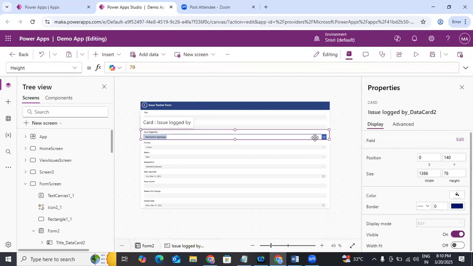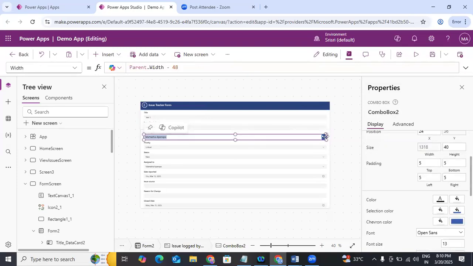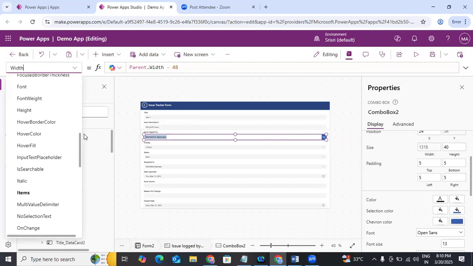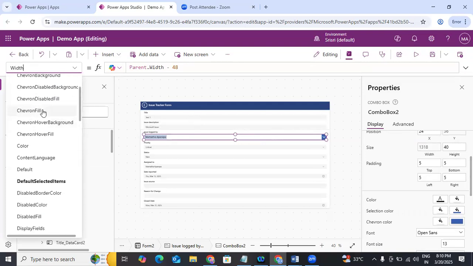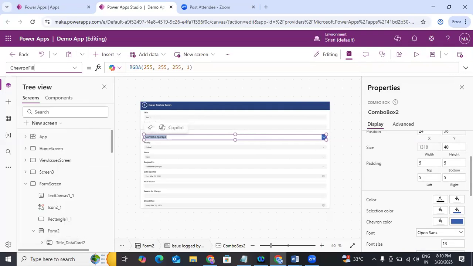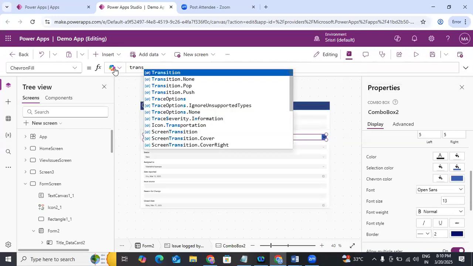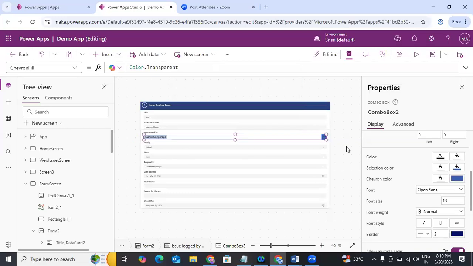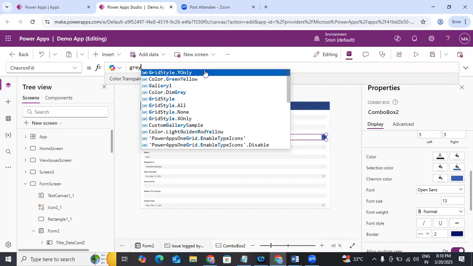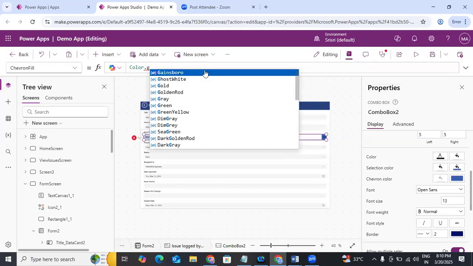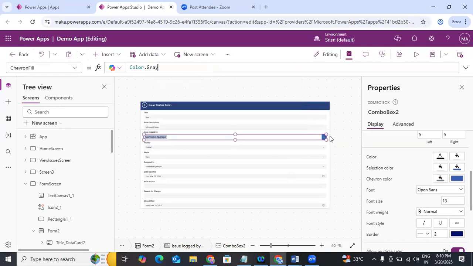So now it is aligned properly. Even if you want to change the drop-down colors, everything can be changed. Chevron color is there, right? Chevron fill should be transparent. Gray color I'll give.